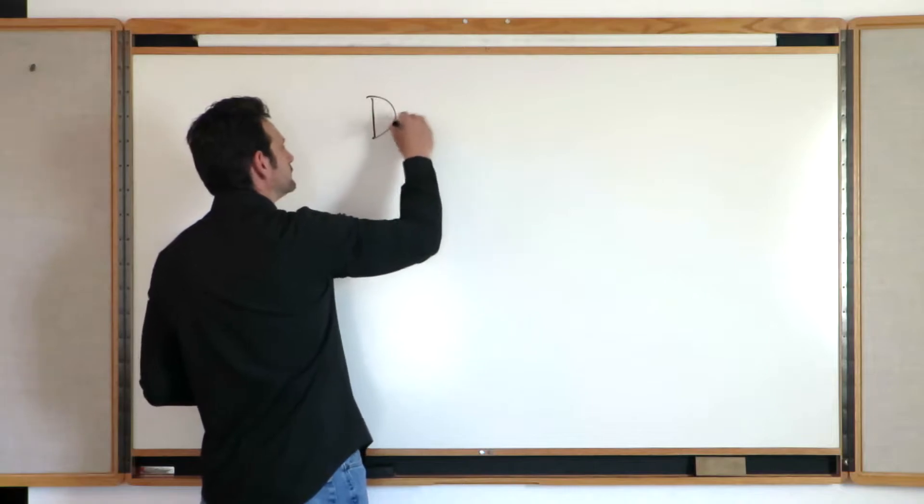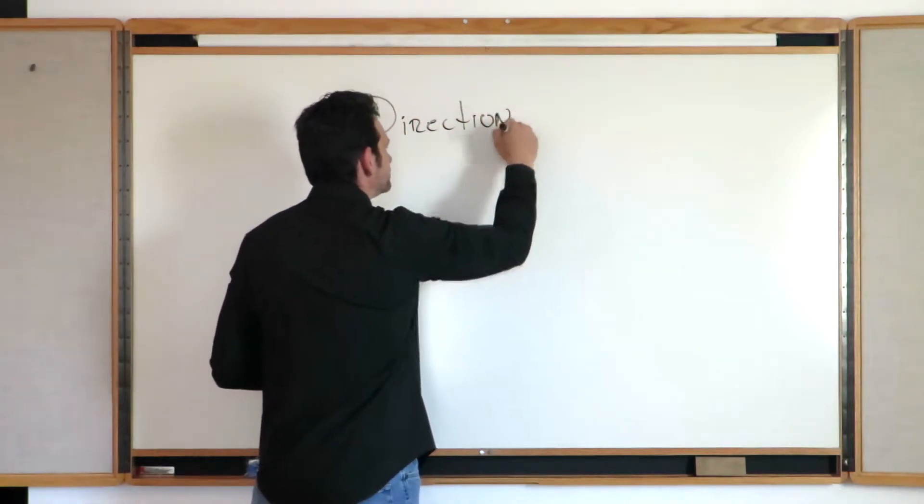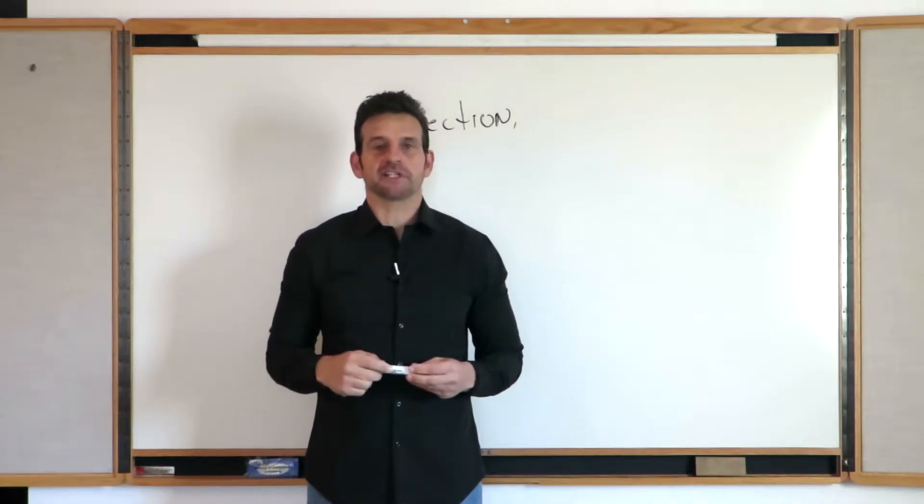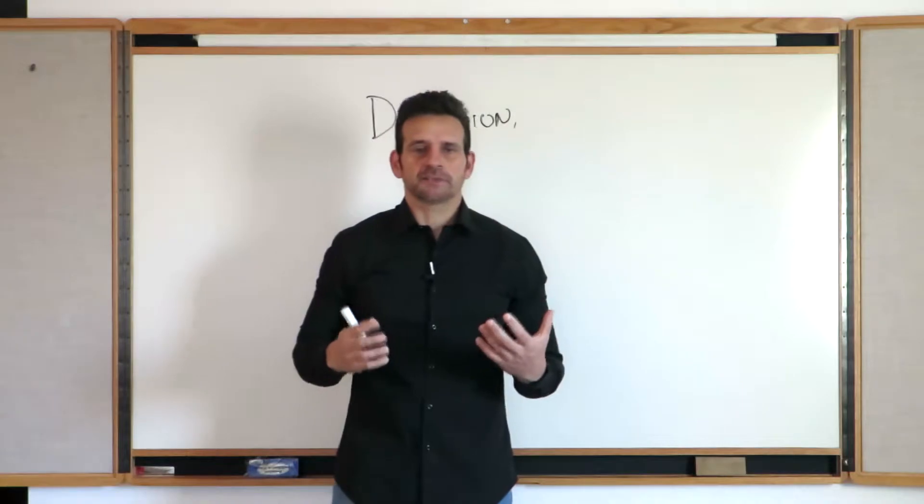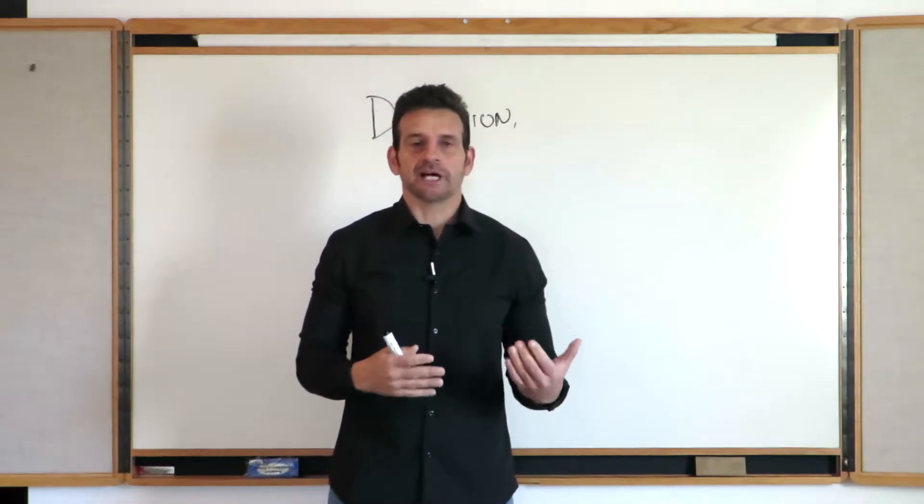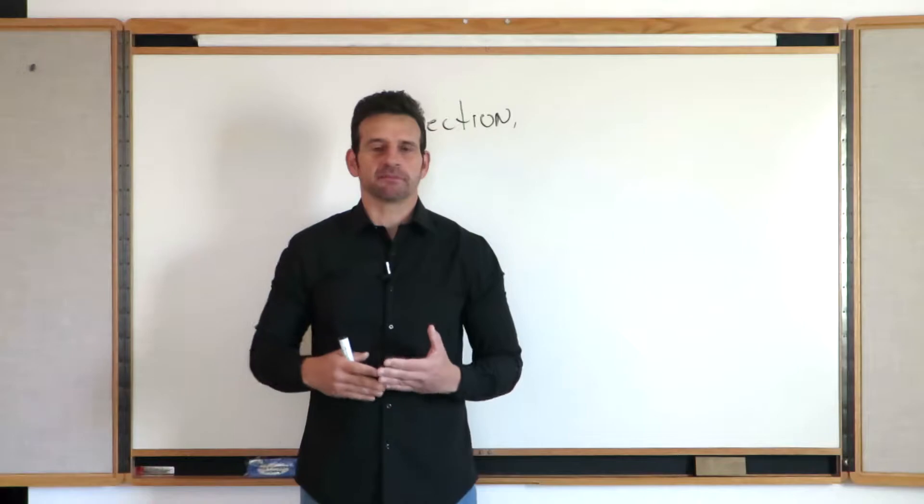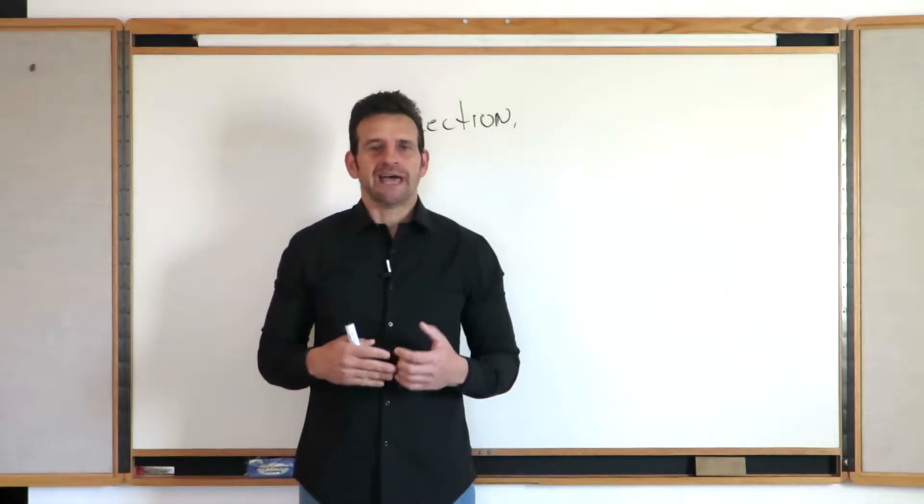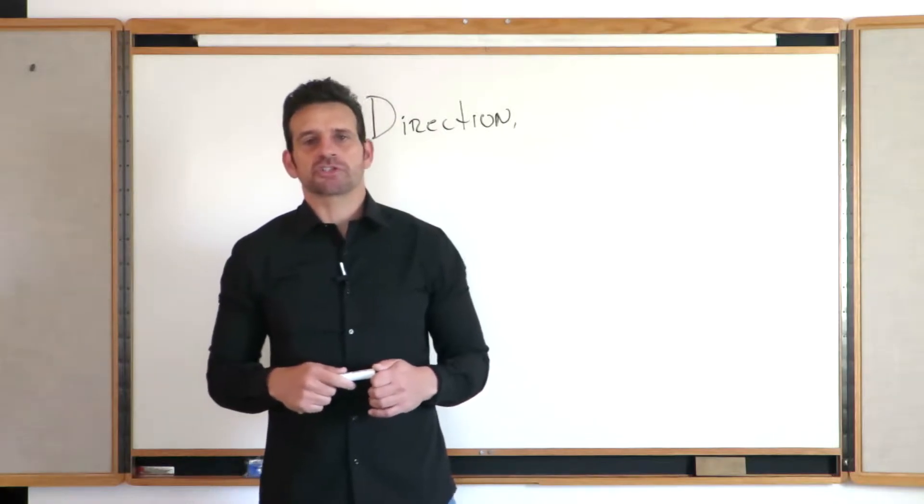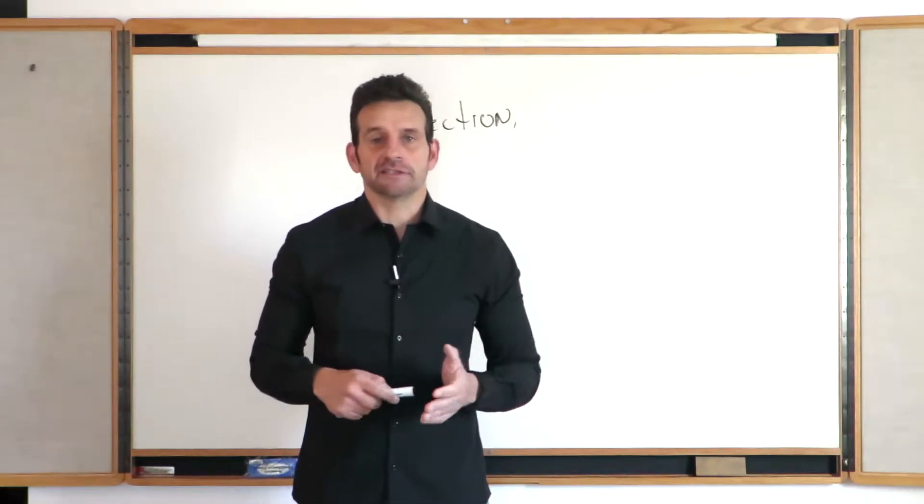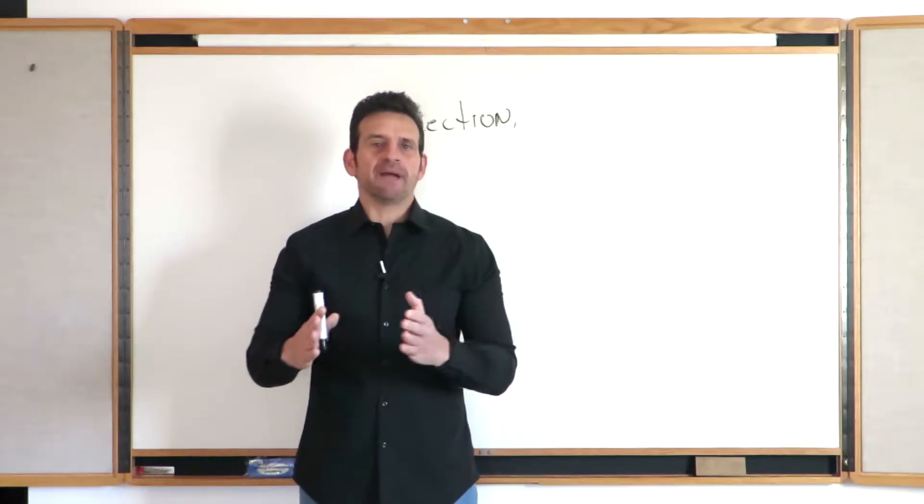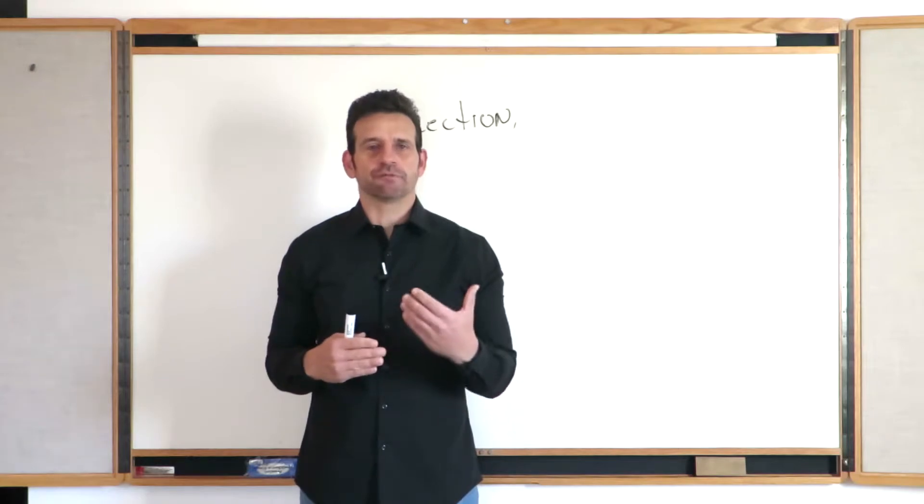Now, the first thing I want to talk about is direction. Now, there's two parts to direction. What I mean by this first is your process, which is something we've discussed in quite a few of these whiteboards in the past. You must, especially as a new person, take the time to develop a process that fits well with you. Where I'm going with this is a lot of times when you're new, you're jumping from system to system, or you have something that you think is working out pretty good for you, and then when it doesn't or you go through a period of the market where the market is conflicting with your strategy, you decide to just throw it all out, and you buy some DVD to somebody else's strategy, or you buy some red light, green light system, or you just completely do a 180, constantly bouncing around without any direction, without any process, without a consistent formula.